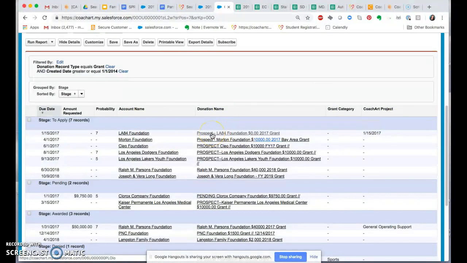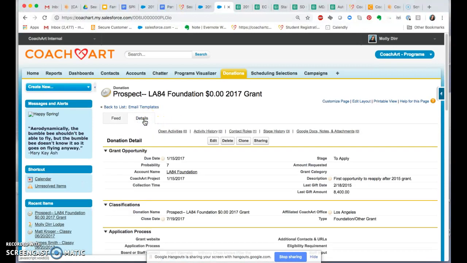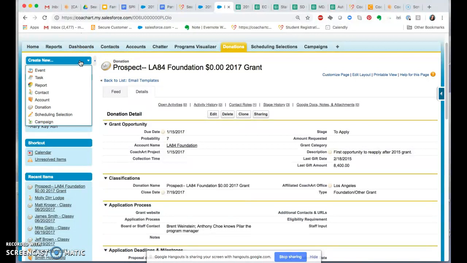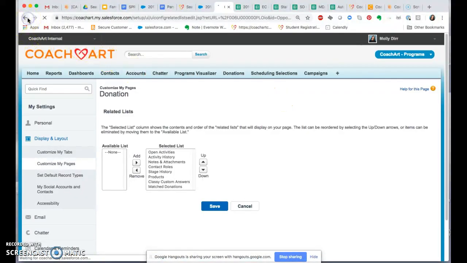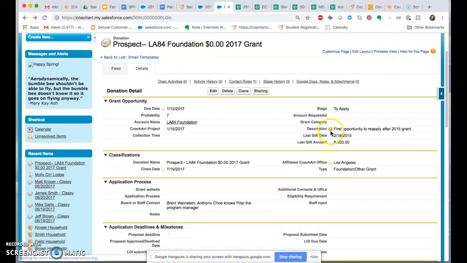And basically, I think how this works is you would enter the prospect as a type of donation, right? I can show you this later, but you'd go to create new donation, and you'd be entering all the input about the particular grant that you are going to go after.